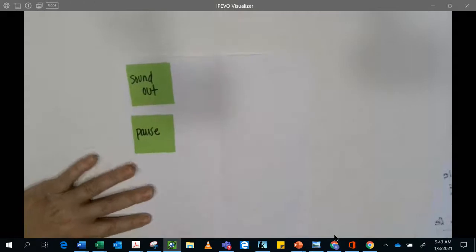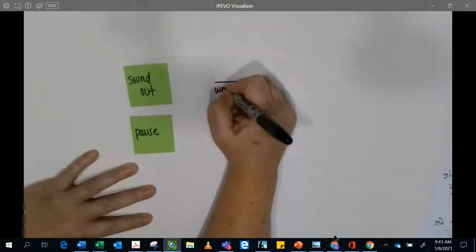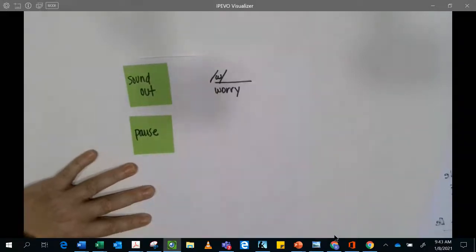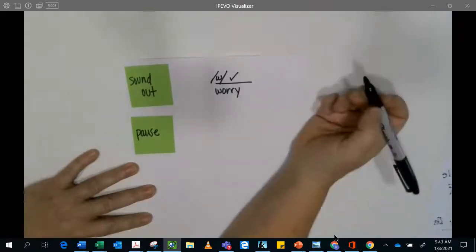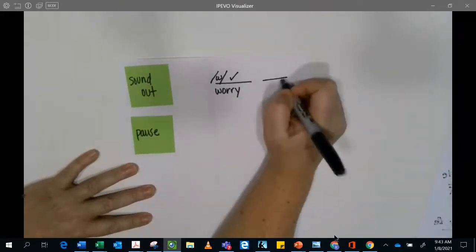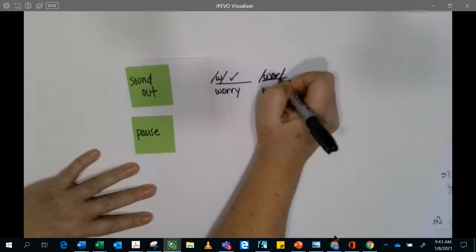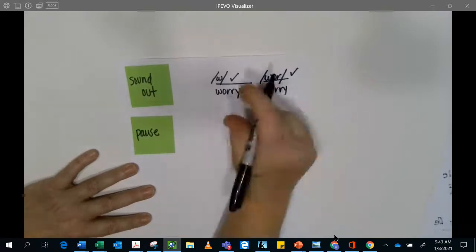Okay. Just a few more. We have sound out. So whenever a child says a sound, so again, they're looking at the word worry, and they say "wuh," and then they say worry. Okay. Or perhaps they actually sound out a larger chunk. So they see worry, and they say whir, and then they say worry. Okay. Those are not errors because eventually they get them right.